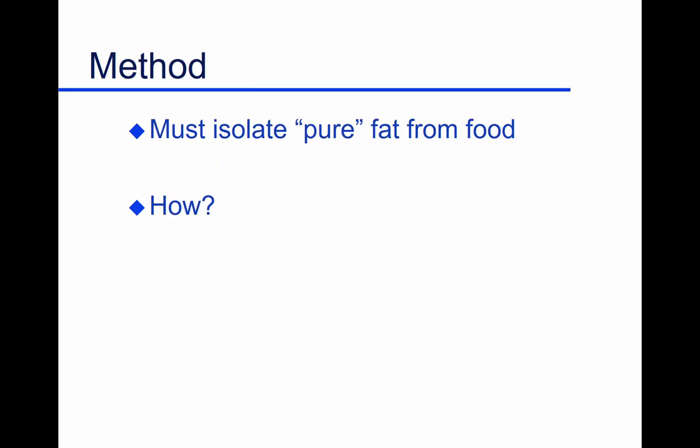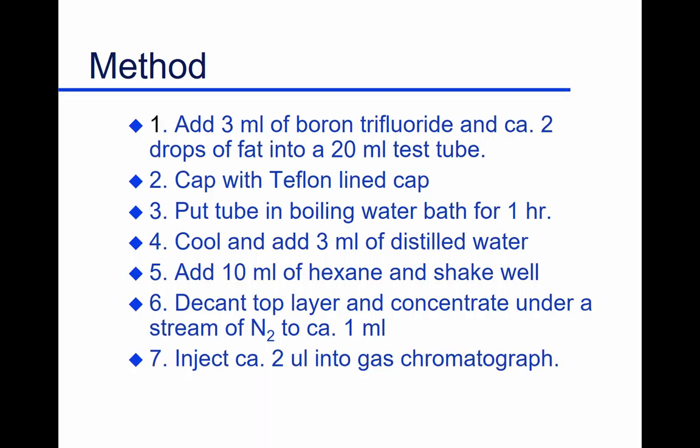And you, of course, isolated the fats. You didn't isolate it, did you? You were given pure oils to analyze? Okay. Otherwise, you'd have to look at some other methodology. Have you done Soxhlet yet? Nope, coming up. Okay, you're going to collect fat from the Soxhlet. So if you wanted to know the fatty acid profile of some food, some grain, some whatever, you'd have to extract that fat, typically by a solvent extract, a Soxhlet extract, and then carry it just like you did as a pure oil. So you have to extract that oil, and then you can carry out the same procedure as you've done.